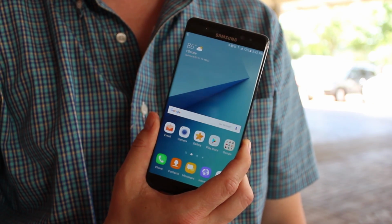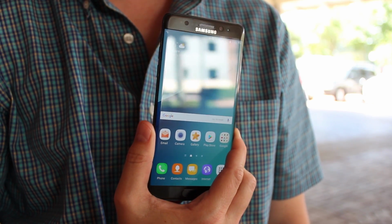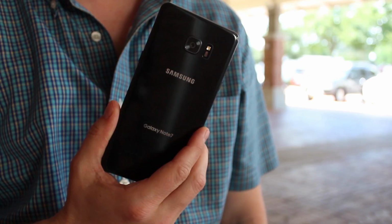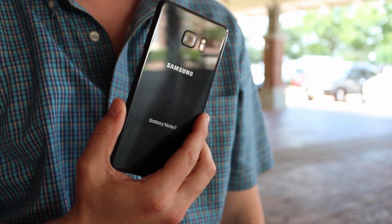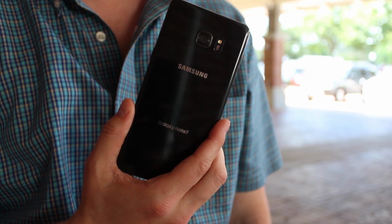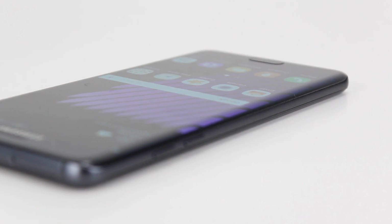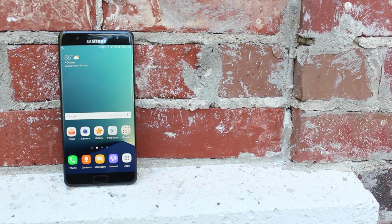Starting off with the build, we're looking at a familiar design, but one that's still unique in many aspects from the rest of the metal and glass Galaxy phones we've seen of late. Like the Galaxy S7 Edge, the Galaxy Note 7 features a screen with dual curved edges on the front. However, unlike the S7 Edge, these curves are actually pretty small and don't work quite like the curves found on these previous generations of Galaxy phones.